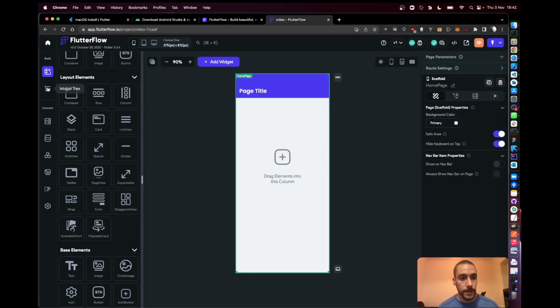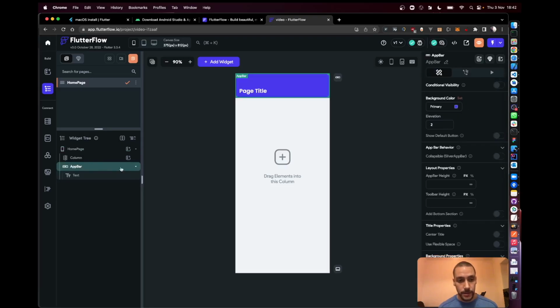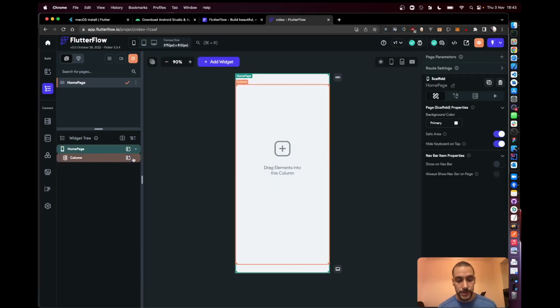And here we are seeing the UI builder, and we also have the widget tree view where you can edit the application in a very easy way. For example, you can come here and delete stuff. You can just cut stuff out of the screen.